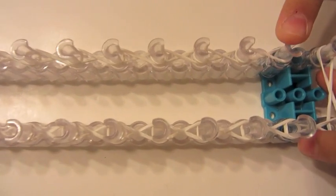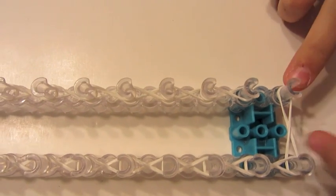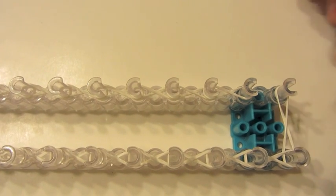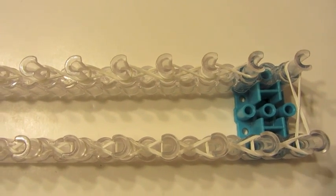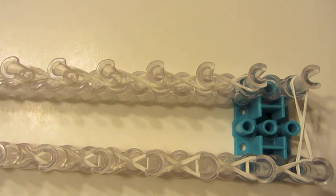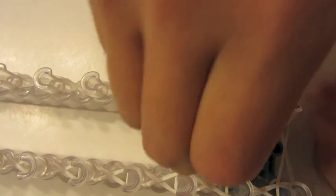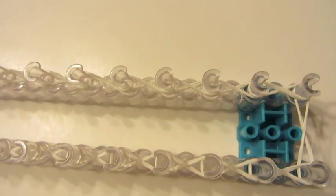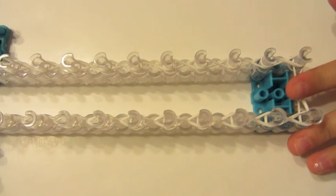And when you get to this peg, some people just take this over the top and place this one down and put it back on. But for me, you're just going to twist another rubber band on your finger and just lay an X on top of both of those rubber bands and push it down. Now we're going to lay our top row.